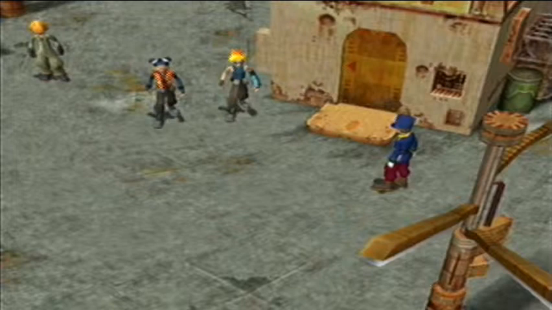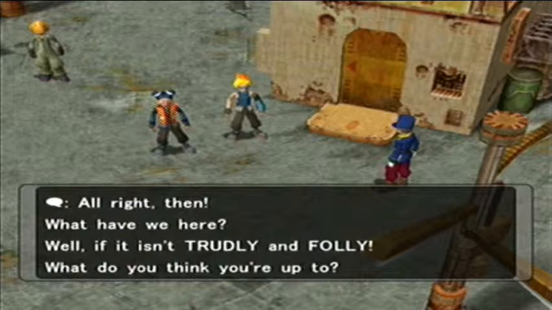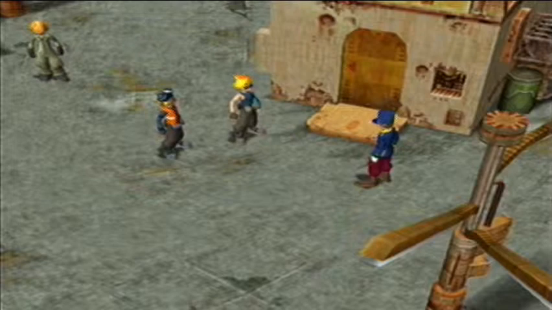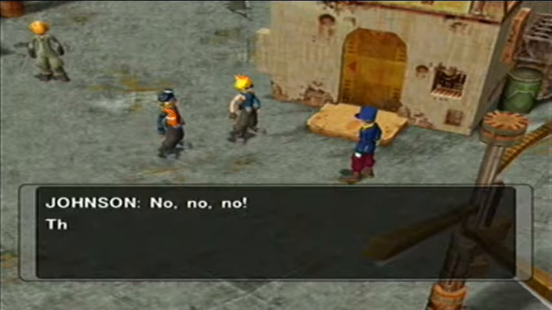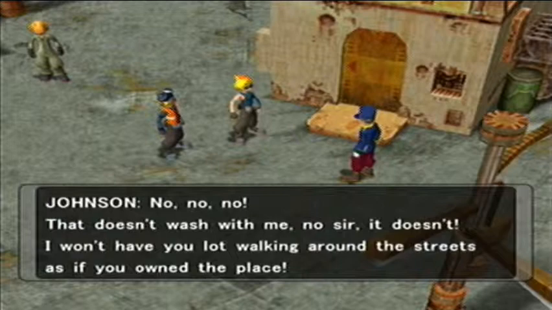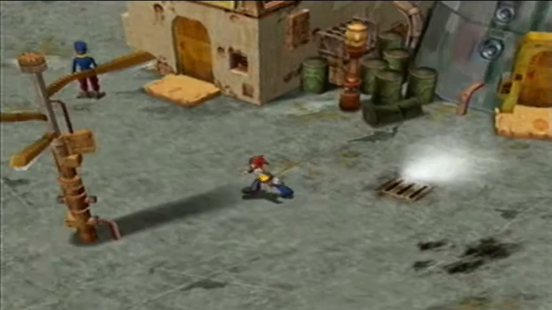Wait a second. Those guys look familiar. Yeah, those were the guys with Mirror B. You gotta admit, the police officer's being kind of an asshole. Hey, you guys used to be criminals. That means you must always be criminals. Attack!